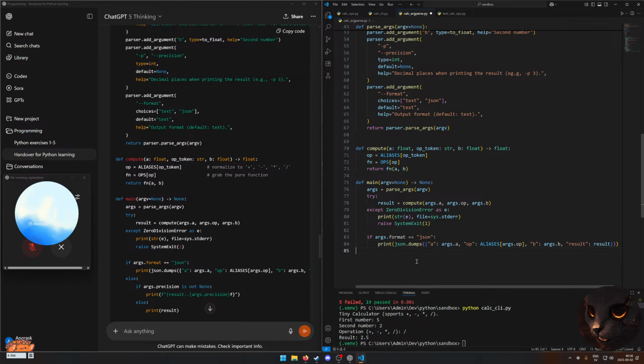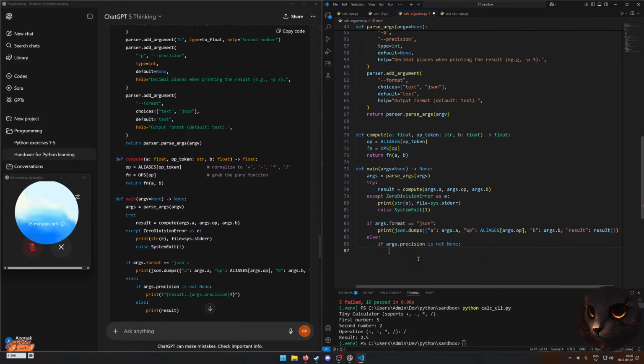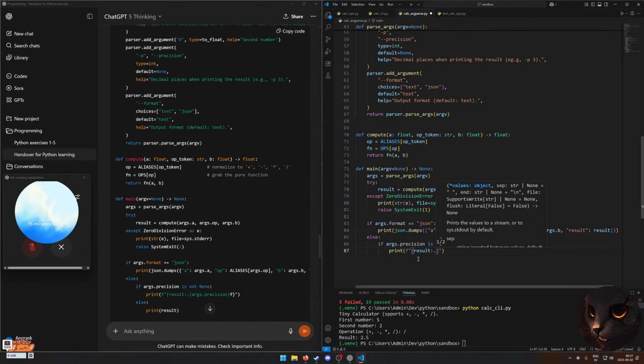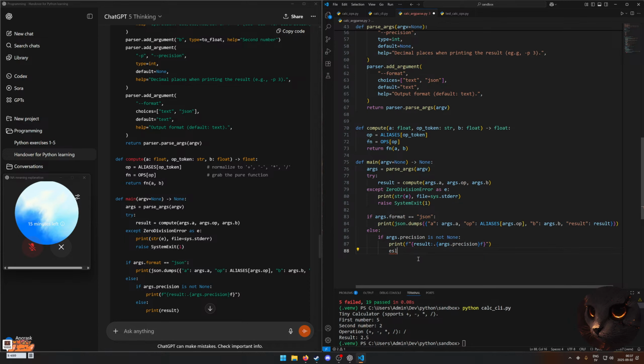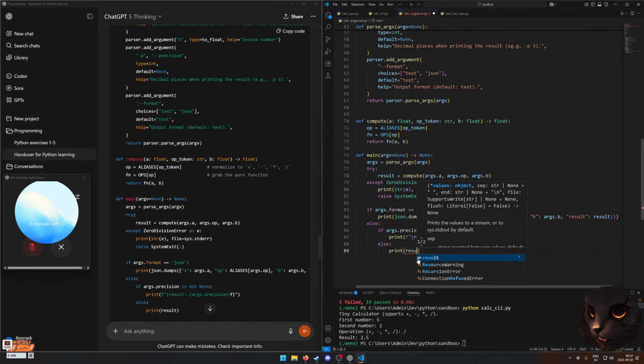Else if args.precision is not None, print an f-string of result with args.precision f. Else, print result.